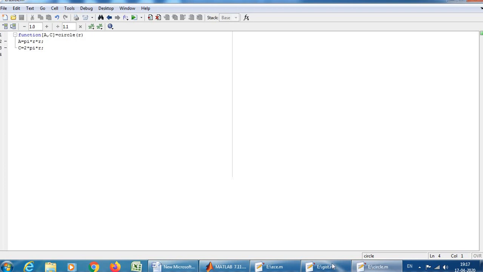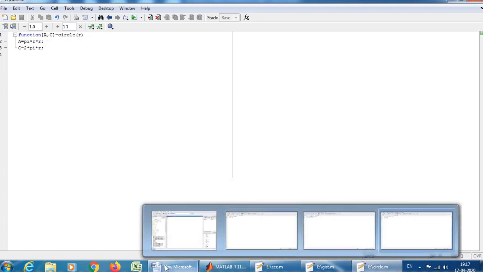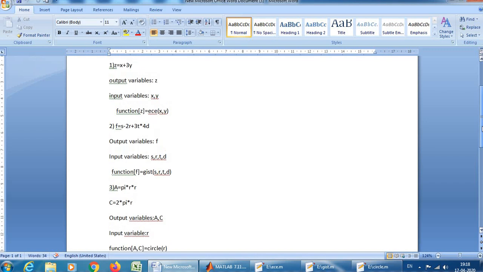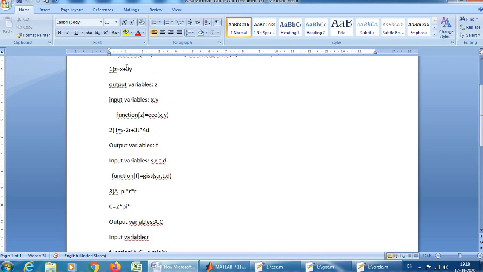We no need to write all these lines every time. We just call by using those function names. So if we want the function z is equal to x plus 3y at a particular line in our project, we just call that function by using ECE.